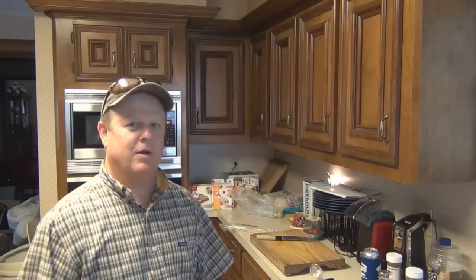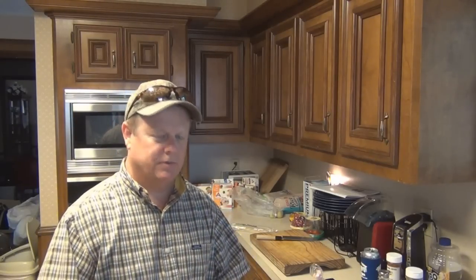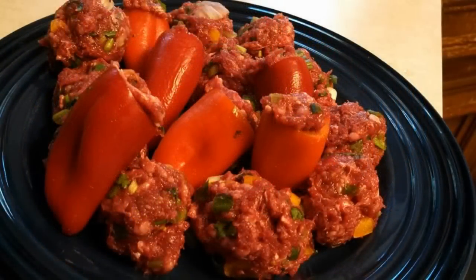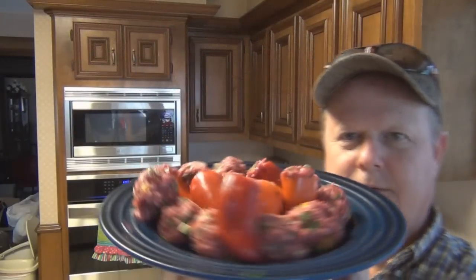What are mummy balls? Well, first thing you need to do is make some meatballs. Just mix up some meatballs like this. See the meatballs? I don't care how you make your meatballs — I make mine in a specific way, I've got videos on it. And stuff them into some of these small peppers. You can use jalapeños if you want, any type of small pepper. These are actually ornamental bell peppers — they're like baby bells. So you want to stuff those in there.